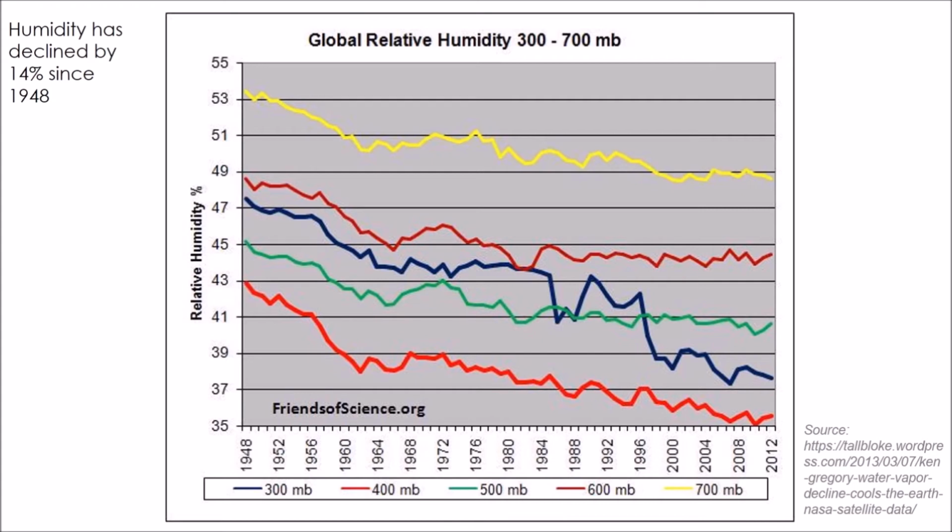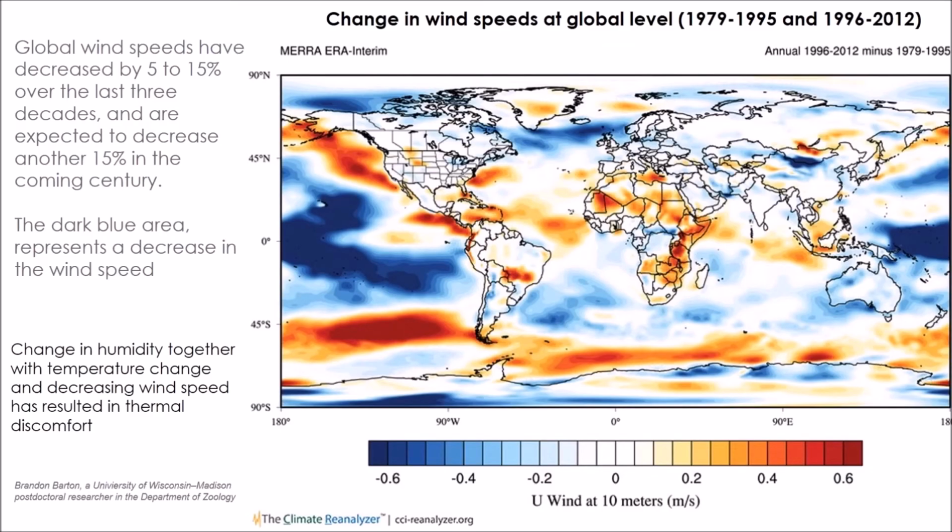The temperature increase and the dryness in the atmosphere ultimately lead to thermal discomfort. And because of thermal discomfort, all over the world we use mechanized devices to achieve thermal comfort conditions, which again contributes to climate change. We will learn about it in more detail when we discuss urban heat island.